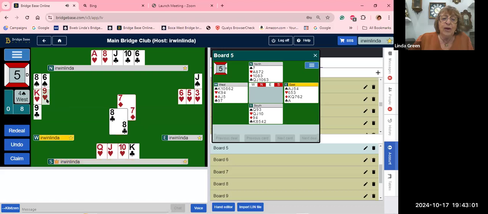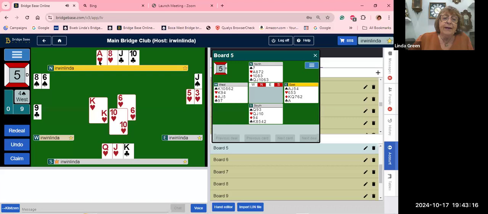On the other diamond, we'll throw another heart away. And why do we throw the heart away? Because, for one reason, remember the 9 of clubs can be trumped in the dummy. And now when they play the 10 of hearts, you're going to lose 1 trick.